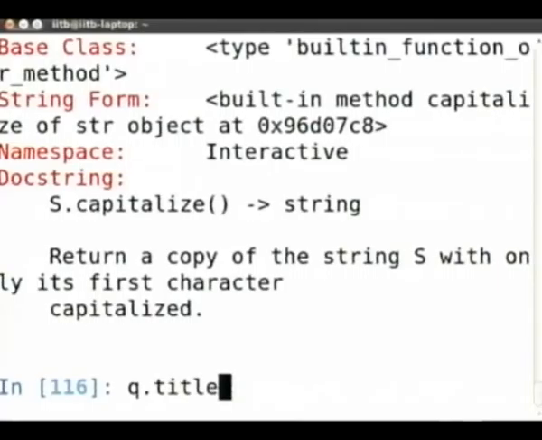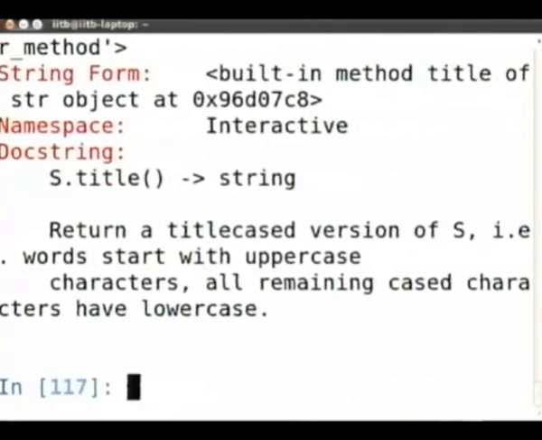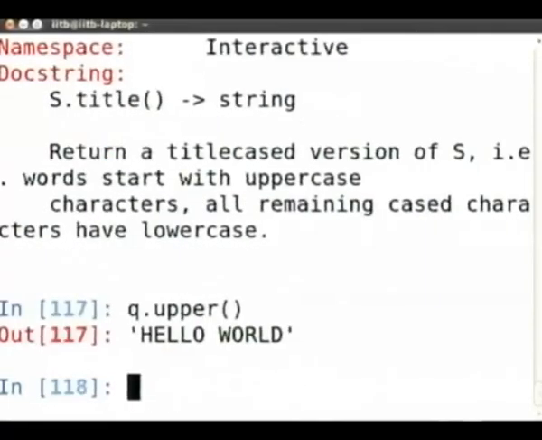Title: return a titled case version of S. So basically Q has methods that we can use. These methods, in the case of strings, typically return new copies of the string suitably modified. So if you do q dot upper, you get a new string.